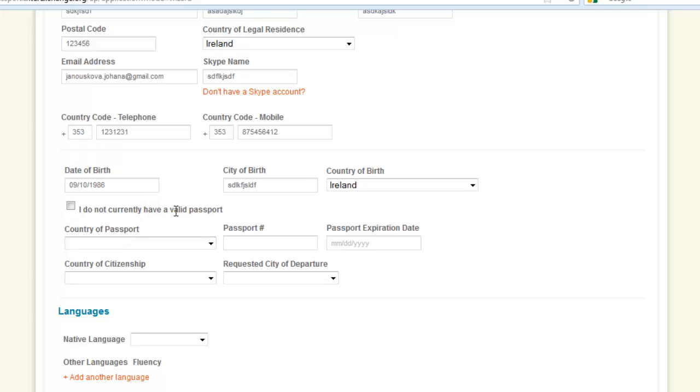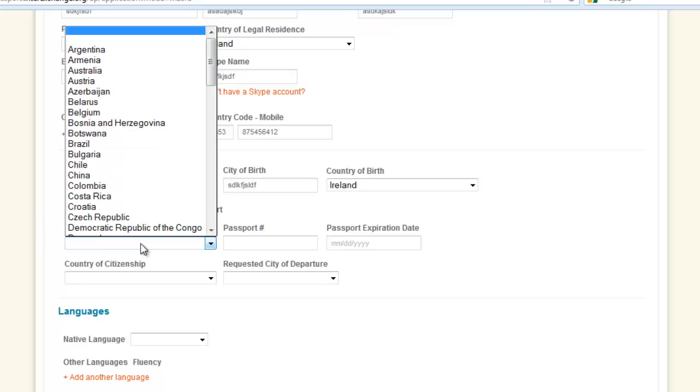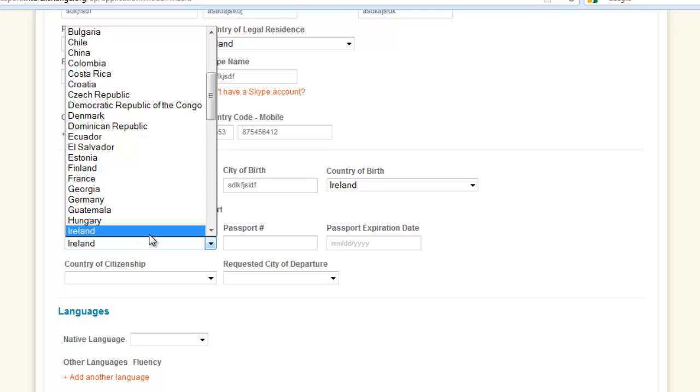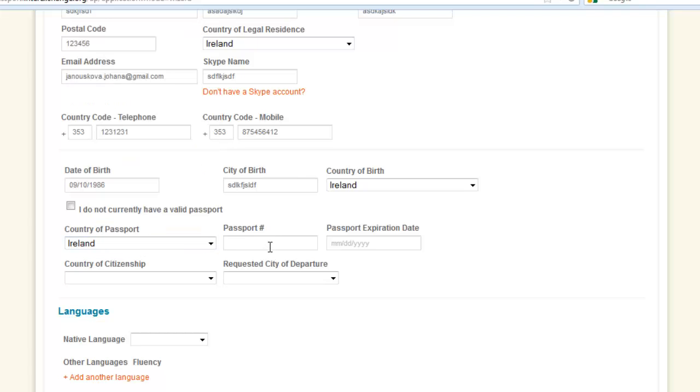I do not currently have a valid passport. Yeah, well, you should have a valid passport if you're applying for au pair, so don't take that. Country of passport. Unfortunately, I must fill all these fields while making this video because then the system wouldn't let me go further in the application.